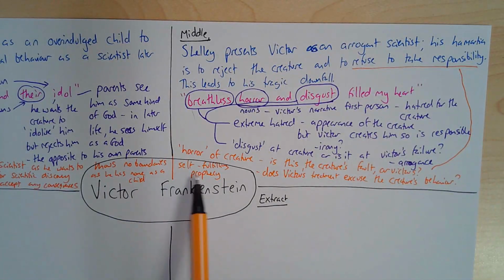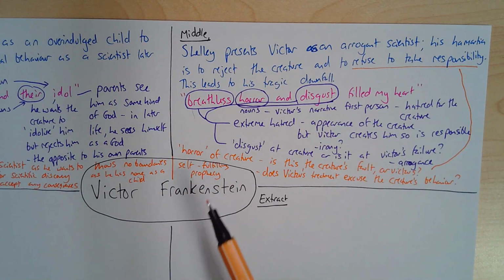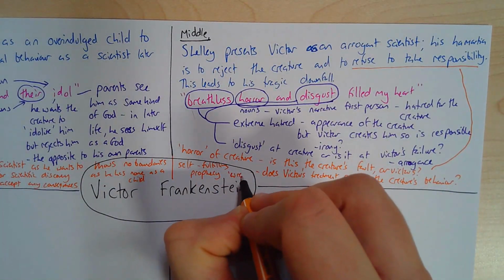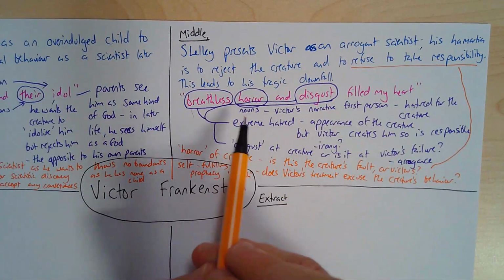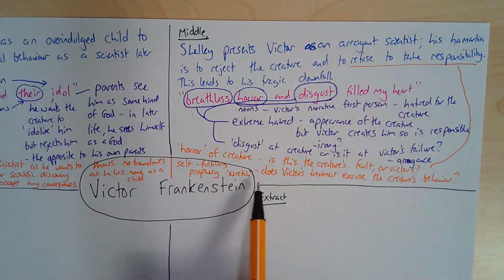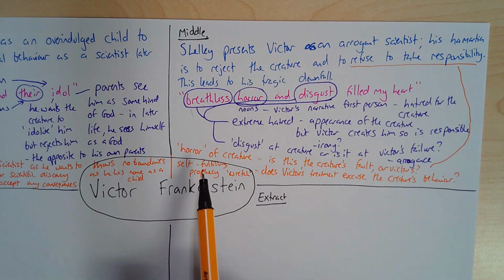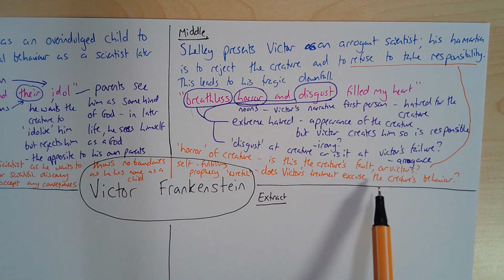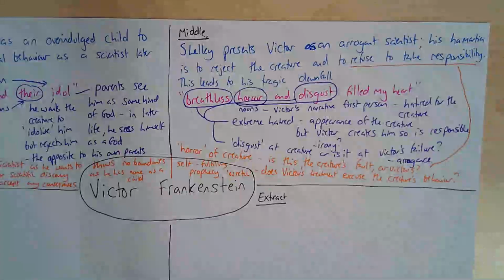What we mean by self-fulfilling prophecy is if you label somebody as something, they will become that whether you like it or not. So if I call somebody horrific, if we call the creature a monster, a wretch, a horror, and don't get me wrong, Victor is talking about the horror of the appearance, but thinking about this in detail, then the creature is bound to become horrifically behaved. The creature is bound to turn evil because of Victor's treatment of him as well.